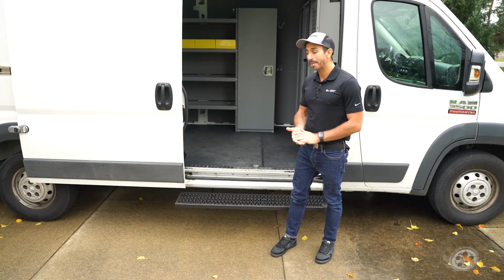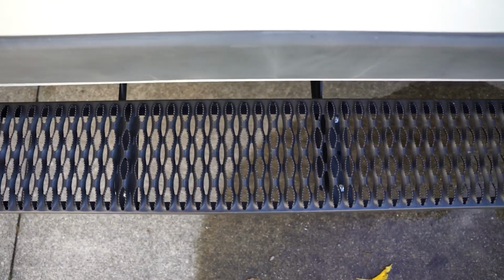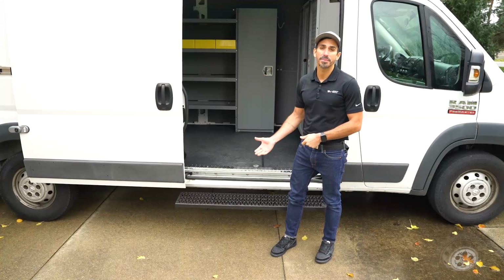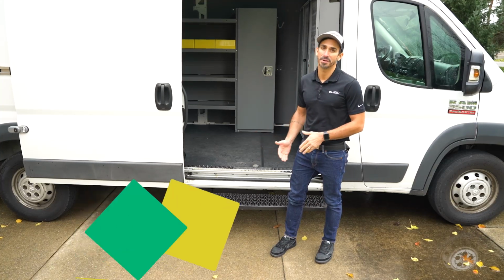Now, we see steps like this being a common replacement part on parcel delivery services that utilize cargo vans. You're able to actually get just the step itself, or you can get the brackets, whatever is needed, but it's always gonna come with the hardware that you need to install it onto your cargo van.